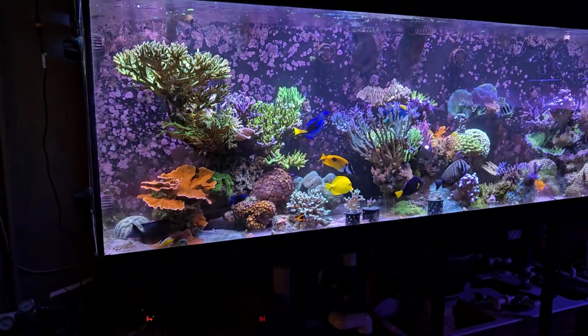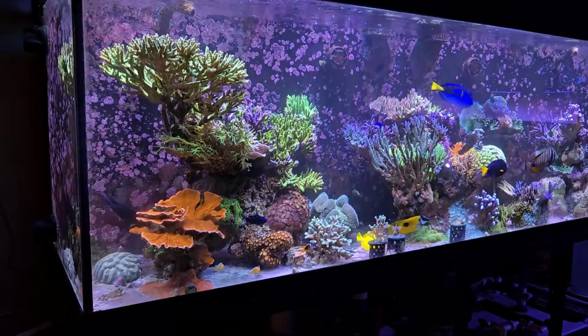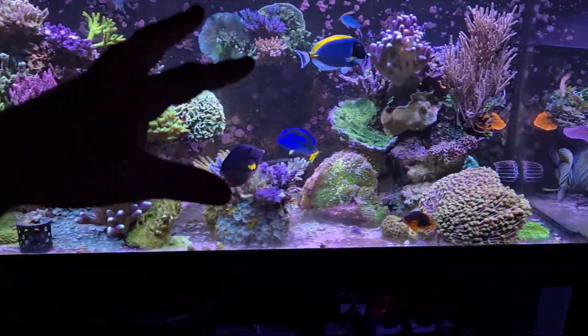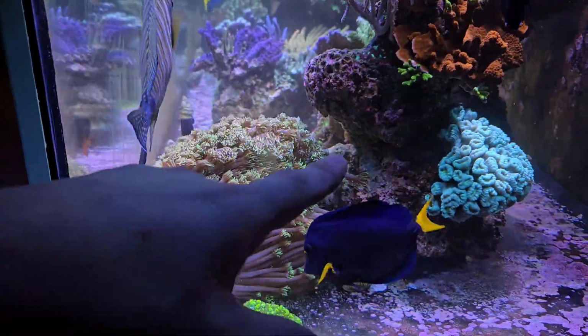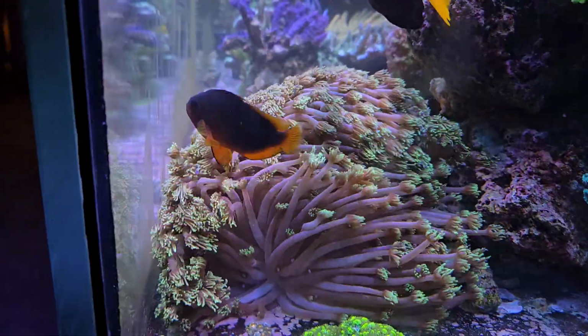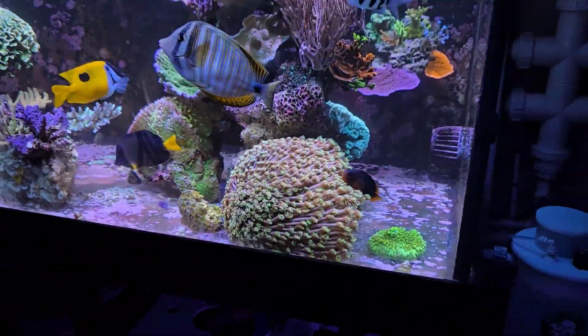So yeah, outside of that, that's about it. I'm pretty excited. It's been very busy. I'm trying to get content out for you guys. I went ahead and recorded a bunch of stuff being cut. And speaking of cut, I gotta cut this guy up, this giant goniopora that fell off the rock structure. I gotta cut that up at some point. It's just kind of sitting against the glass there. So he's gonna be mad, or she's gonna be mad that it's gone, but I'll save a little bit for her.